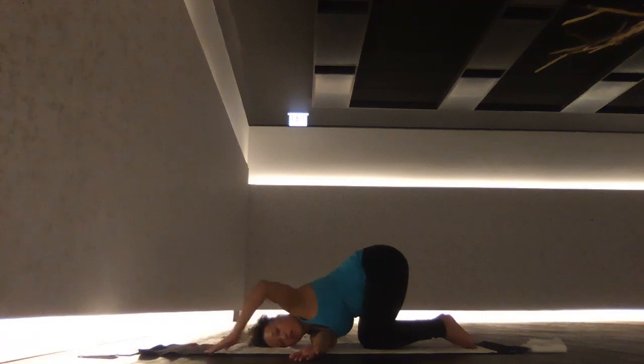Breathe into this here. If you would like, you can go ahead and float that left arm up. Take it for a bind, bringing the back of your left hand over to the right hip. Feel free to take any variation of this that you would like. If you took the bind, slowly inhale and bring that hand out. Walk that hand back.